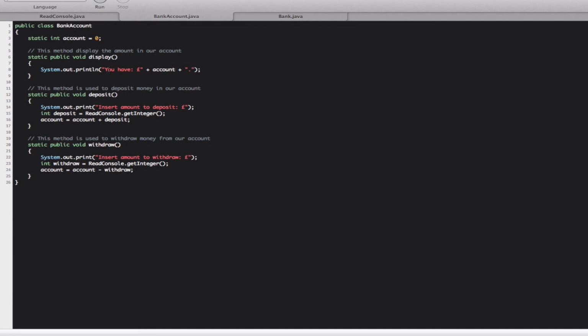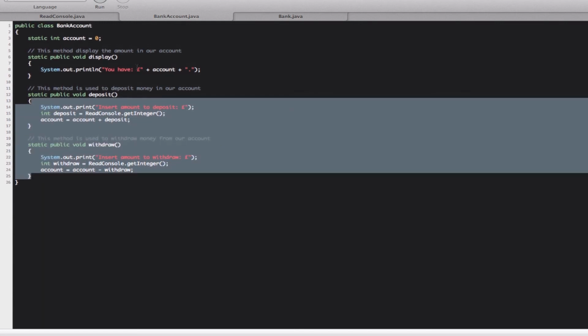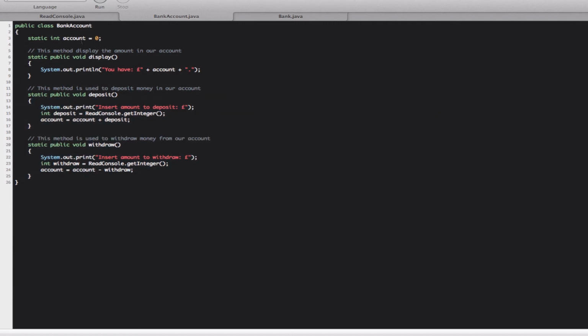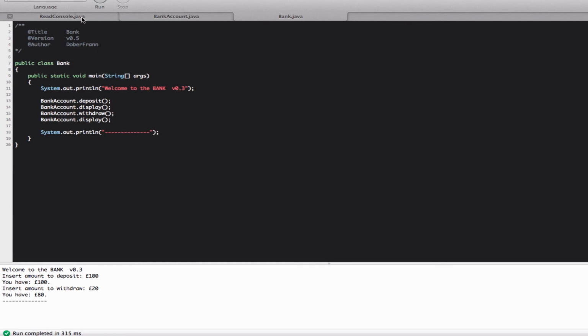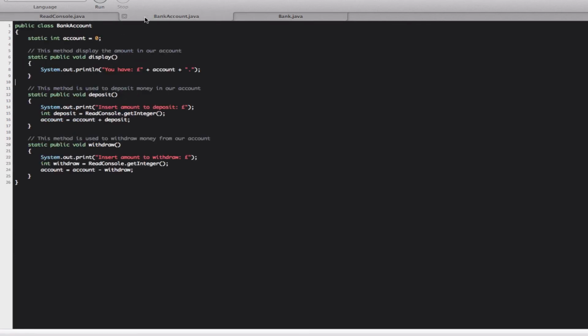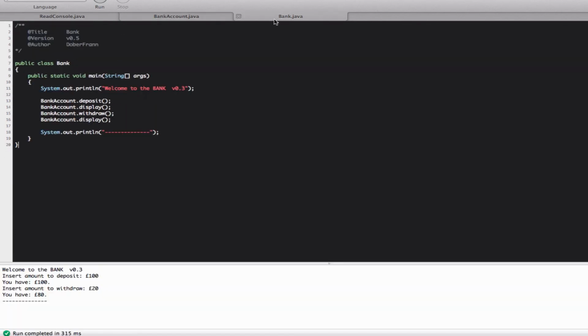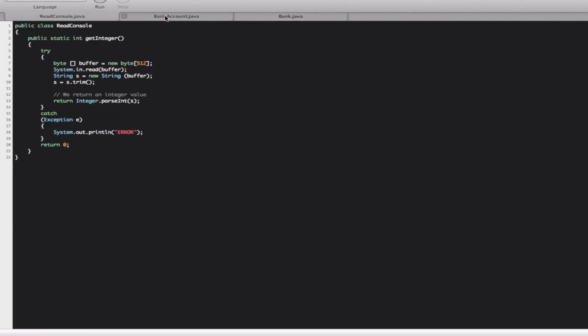So in the bank account class we have all the methods that we use to manipulate our bank account. But you see how short the code got now. It's very easy to read. Yes, that is for now.